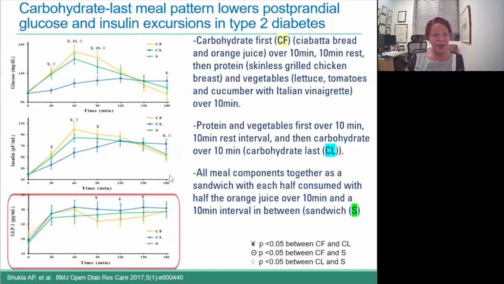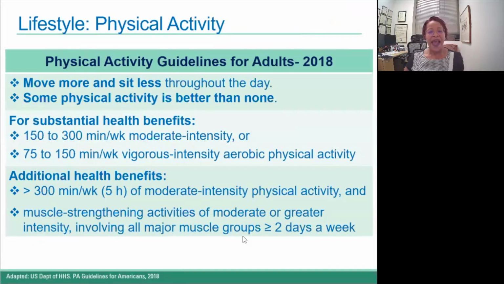And also, I'll bring you back to that hormone I mentioned before, the GLP-1. That's the hormone that I showed turns off those nerves that increase appetite. So it can help decrease appetite and make you feel more full. You could see that with carbohydrates last, that blue line, at all points that hormone went up higher. So it increased the sense of satiety just by the food order. Very simple to do.